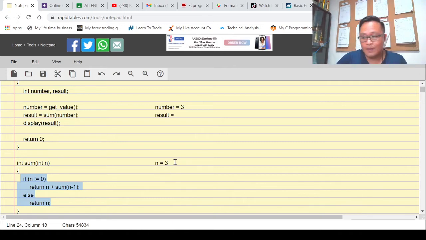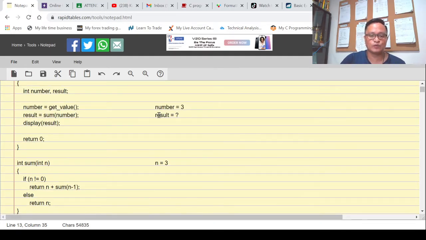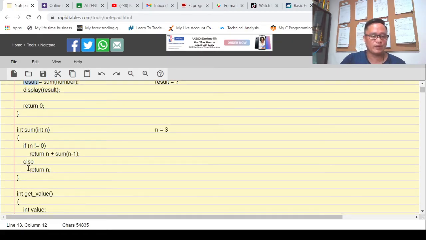For now the result value is still hanging, because we can only pass a value to result, the calling variable, if we're done with this return n or this kind of command.